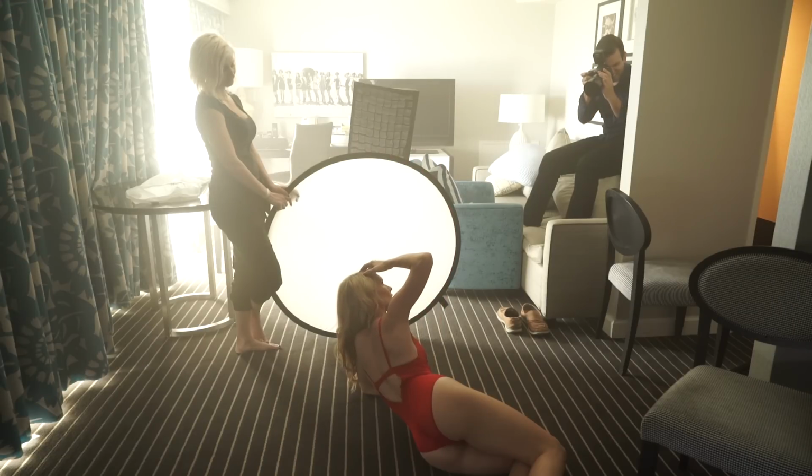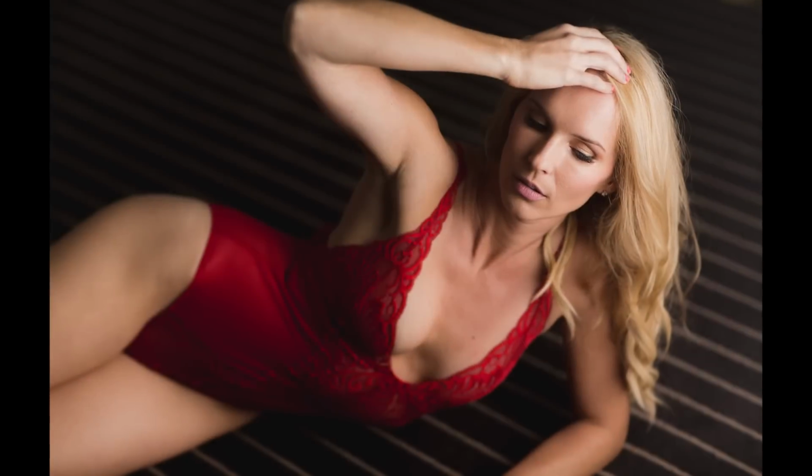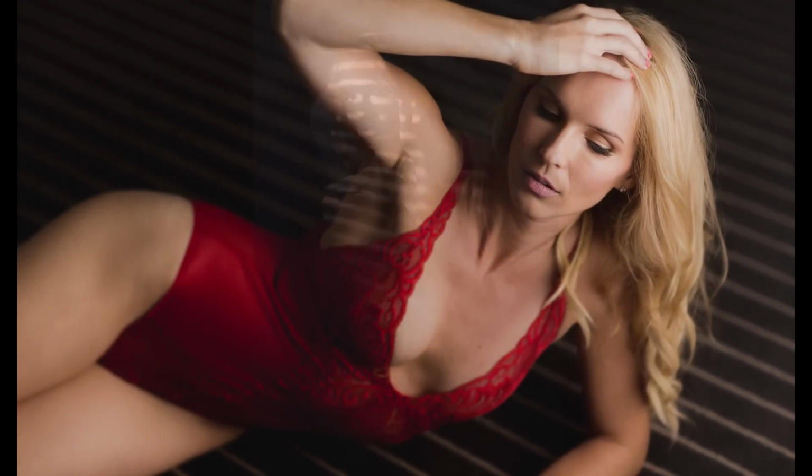We're also going to be going into a hotel room to teach you how to create beautiful and soft light for boudoir portraits, as well as how to use inexpensive self-made gobos to manipulate light and create dramatic lighting effects.